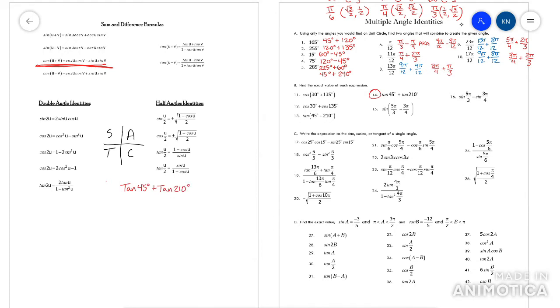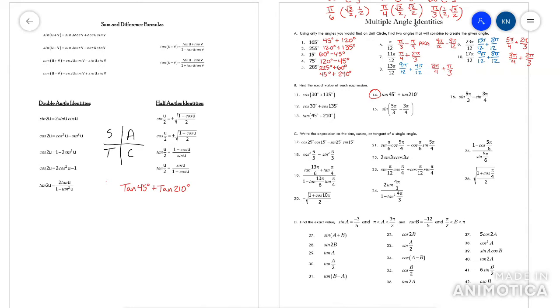Okay, for this problem, I'm using no equation or nothing weird or anything like that. It's not like one of these. Do you see the difference between number 13 and 14? Sometimes they'll give it to you where it's combined in the parentheses. When that happens, you run the equation. But sometimes they'll just give it to you like this, and all you have to do is go get the values. So here's what I mean.